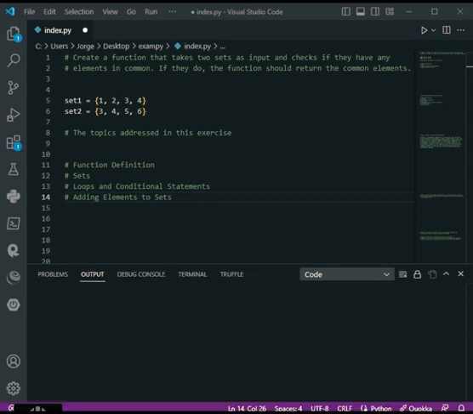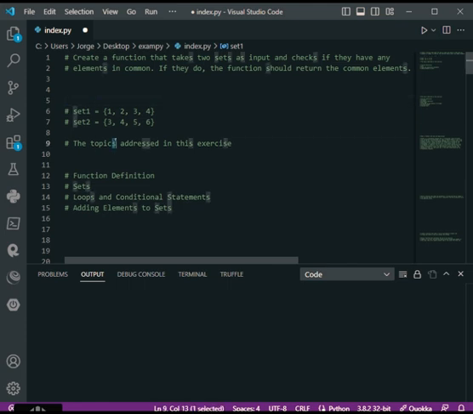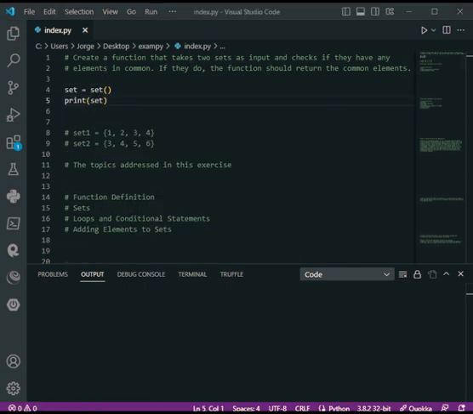And now let's see what the basic syntax of the set is like. Here we are creating an empty set.